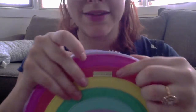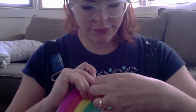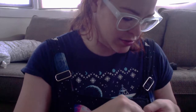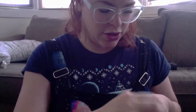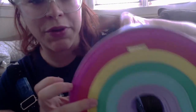The back has the little Skinnydip gold tag, ID. Has a little piece of plastic covering it, so I want to go ahead and take that off. There you go. There it is in all of its beauty.